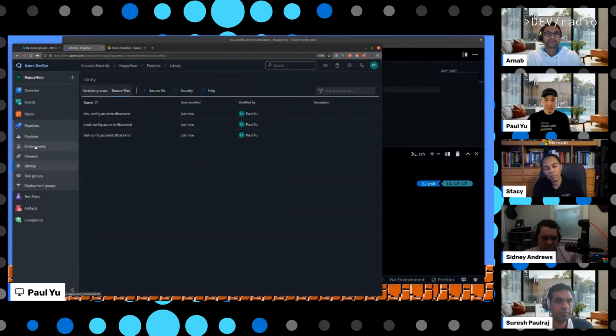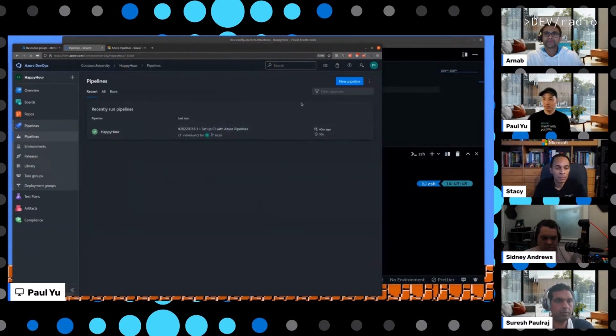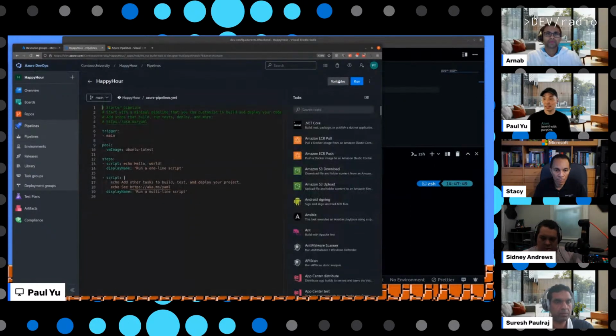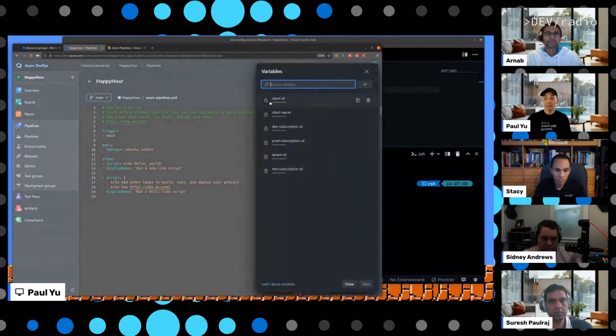The next thing I want to do is in my pipeline, because we're going to deploy to multiple subscriptions, I'm going to need the pipeline to be aware of all these different subscription IDs. What I did in the pipeline is, over in the pipeline editor, there's this variable button. If you toggle that, you can define any variable you want. You can make them secrets, you can make them updatable at runtime, what have you. For the purpose of the demo, I'll put them here. In production, you want to link it out to an Azure Key Vault and pull your secrets through that way. But for the sake of time, I'll just keep it here.